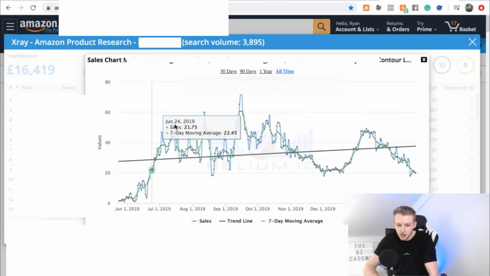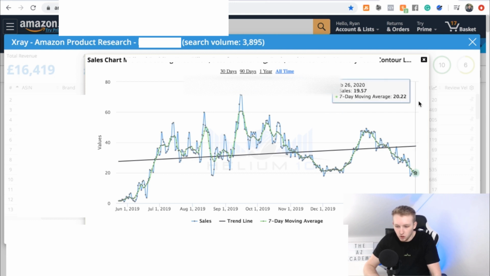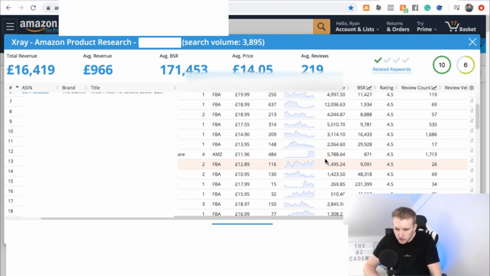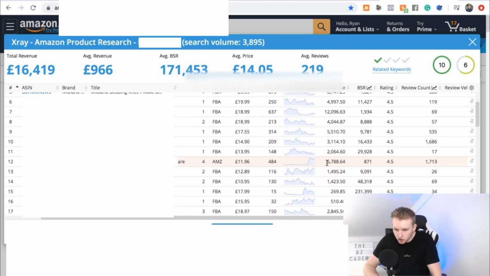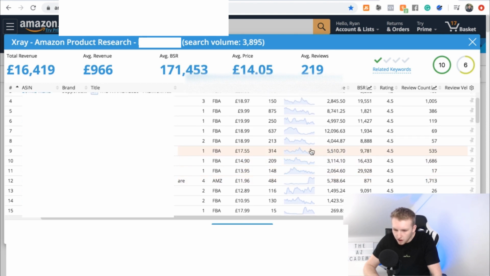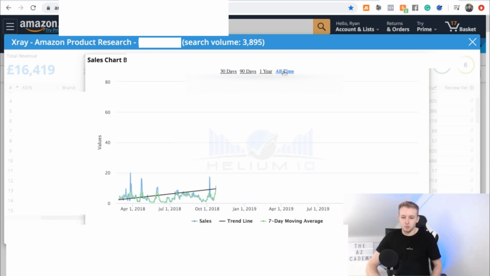The overall trend is up, but really we'd like to see it from 2018 and 2019 to see a recurring trend, because we only got really part of the sales history for this product here, which doesn't overly help us. So if we could hopefully find some more people who have good sales and good reviews, that would help us look at this product a bit more. So this guy, 500 reviews, 5 grand in revenue a month. Hopefully he can provide more light on this product.